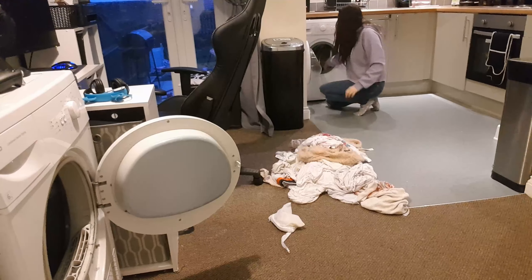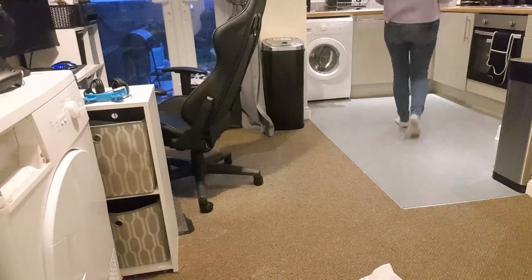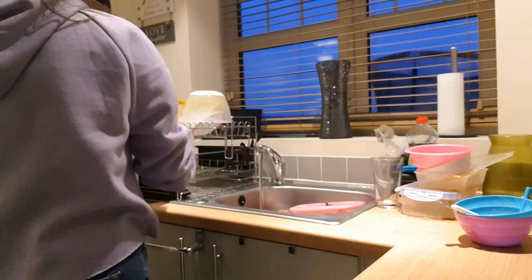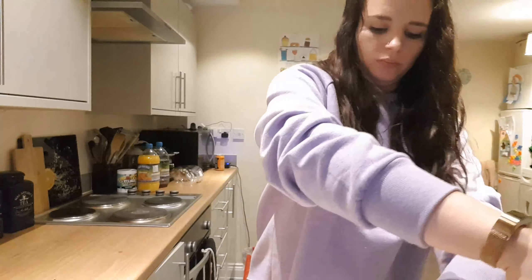It's about four o'clock now, back in from the school run, and I'm just putting the washing in the dryer. I usually do this a lot sooner around about midday but I was so busy that I've only just had the chance. Now on to the pots — just washing all the pots I've used throughout the day, and then as soon as I've done that I'm going to give the side a quick wipe and spray with Suflora.